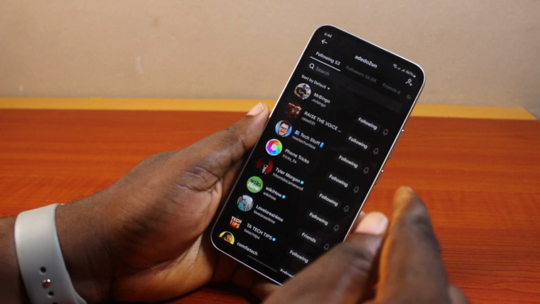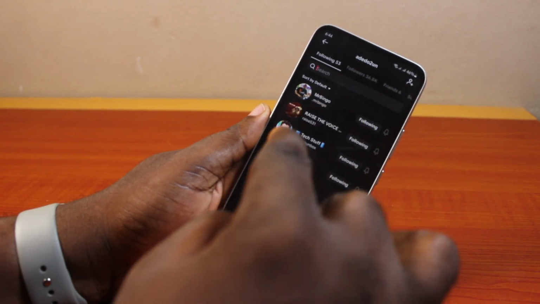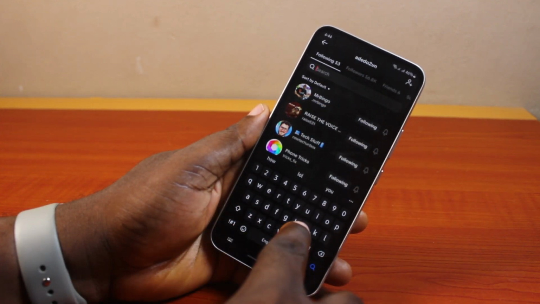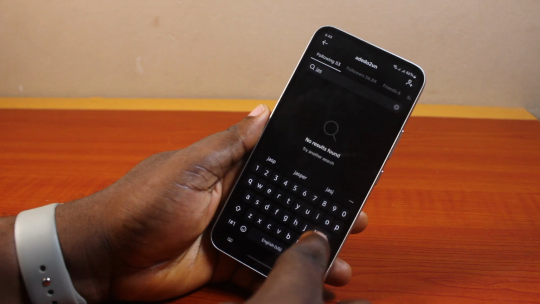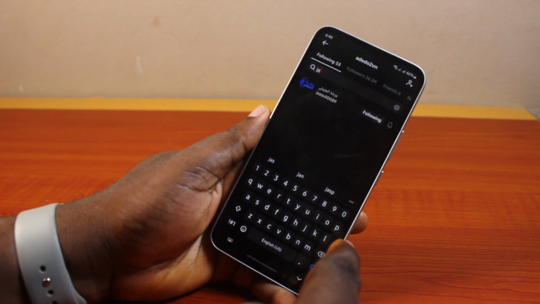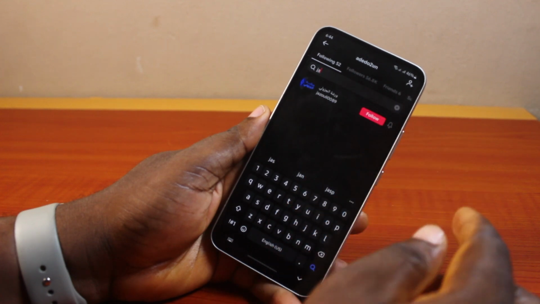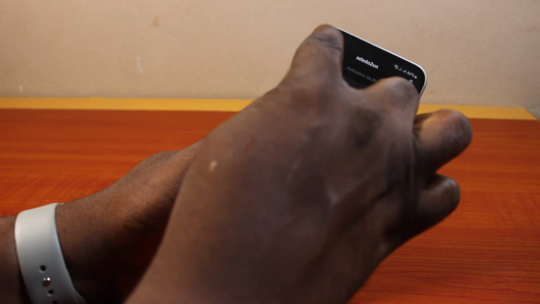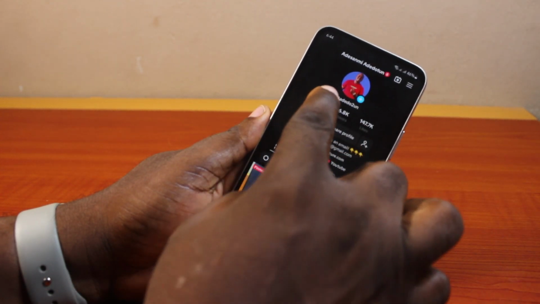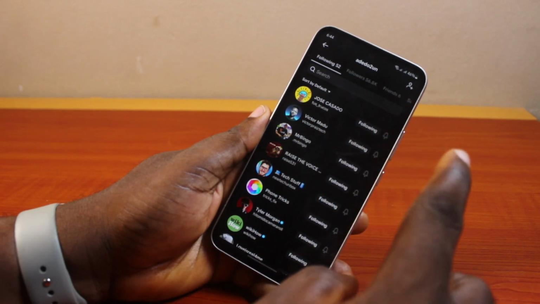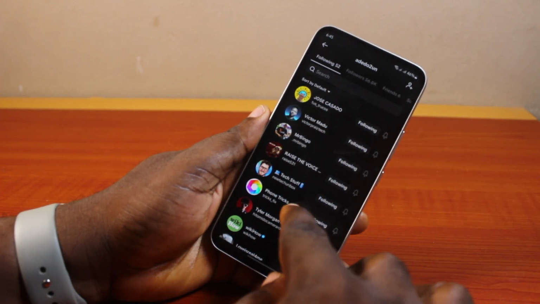While on the following list page, you can just search for the name of the person you want to unfollow. So just search for the name of the person you want to unfollow. If the person is on TikTok and you are following the person like this, then go ahead and tap the following button. This is going to unfollow the person. Hit the back button. Repeat the same thing again. Search for the name, and if there is no need for you to search for the name, just scroll through the names.